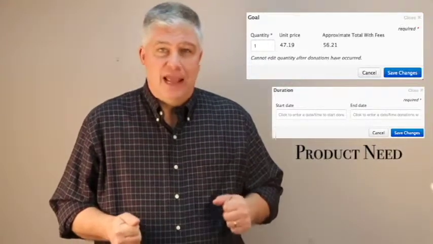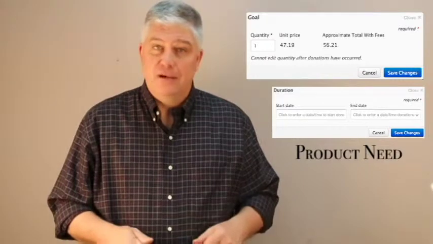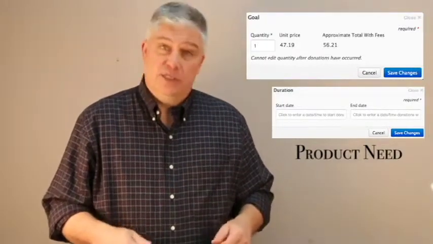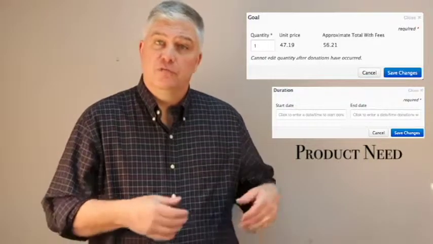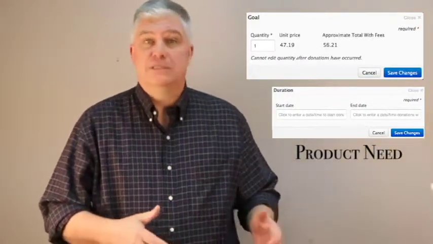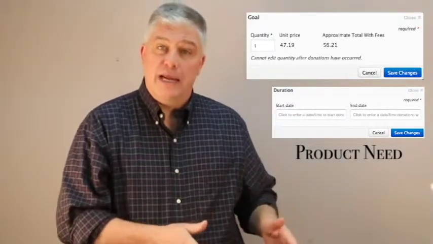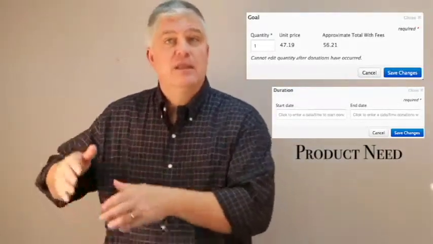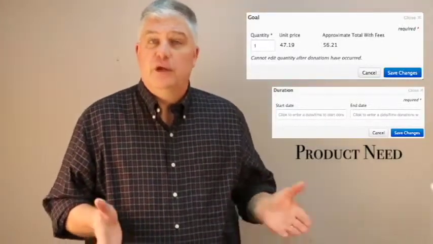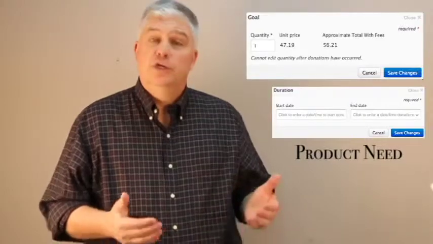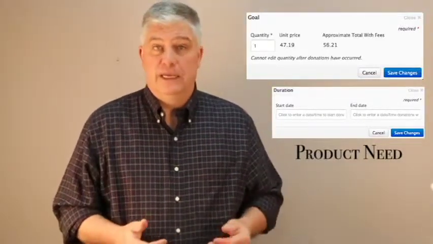You don't need every single diaper that you would use this year all right now. You don't need all one size, perhaps. So you want to think about asking for different diapers at different times of the year, or asking for a certain quantity now and another quantity next month, and then the next month and the next month. But think through that, because when you post the need, you have the ability, in fact we ask you, to designate a quantity and also to figure out how long you want that need to be up there.